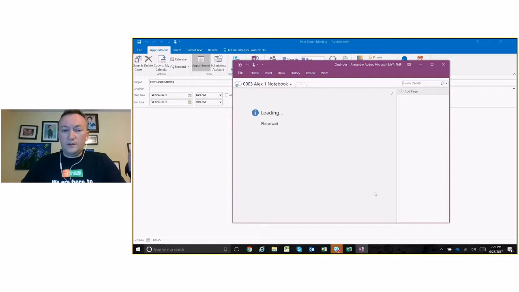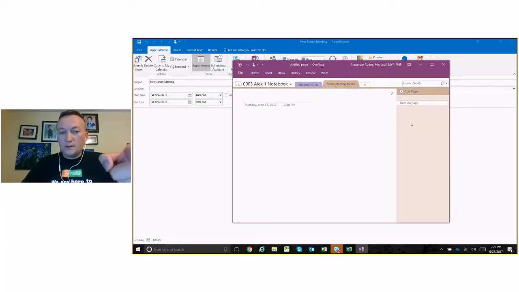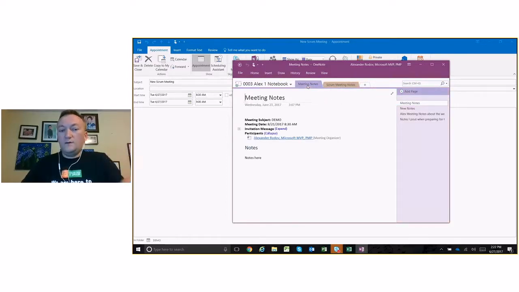And in my book, I already have a Scrum meeting notes section. Remember, I just created this, right? Scrum meeting notes. And here I'm going to say, oh, I'm going to put all my notes in here. Or I can use the dedicated meeting notes book, and then add some notes and then save it.